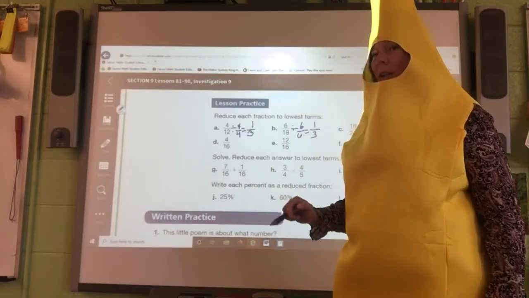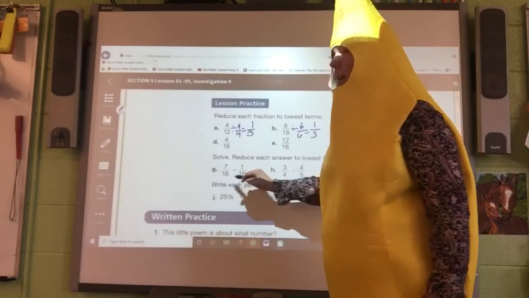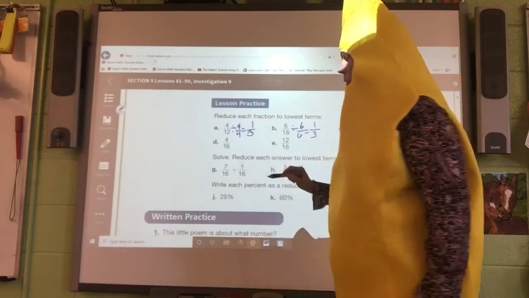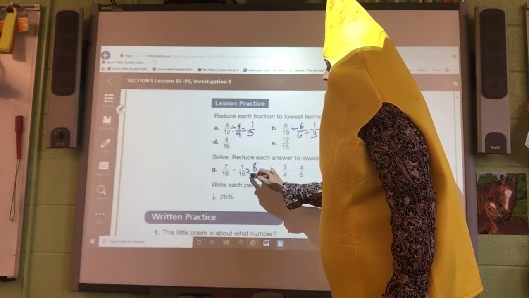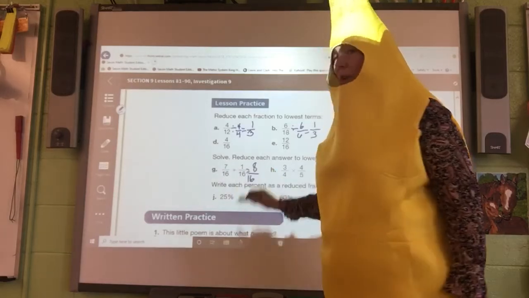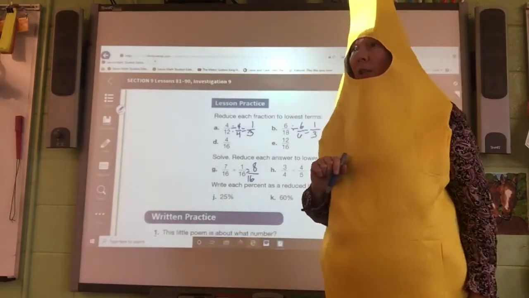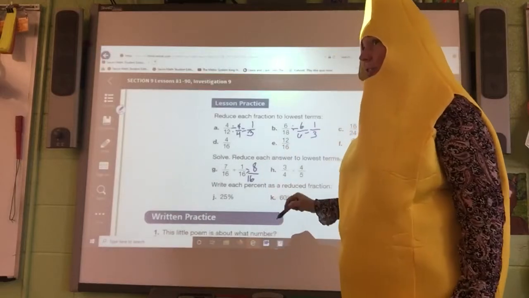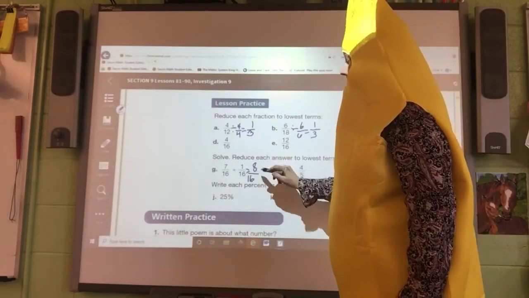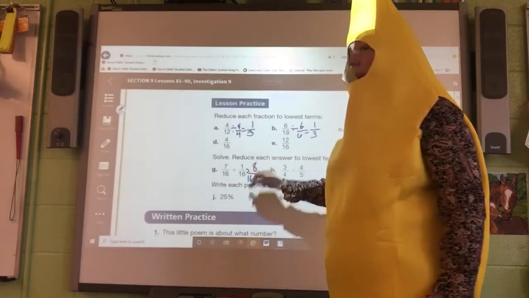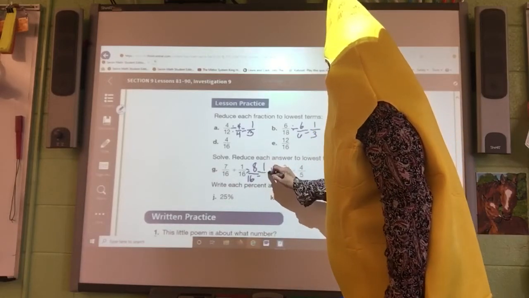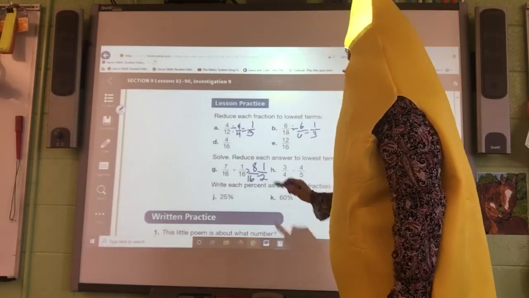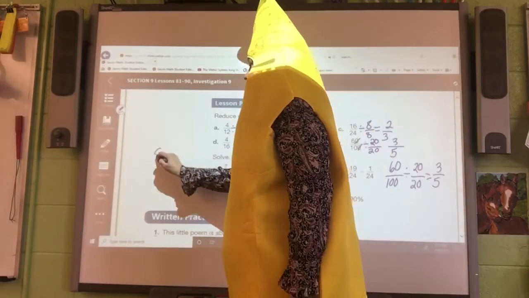Well, guess what? I look at this problem and I know, because I have a common denominator, that I can just add the numerators. 7 plus 1 is 8. This stays the same. I break it into the same number of parts. That doesn't change in addition or subtraction. So I look at that. I know that 8 is half of 16. So this is 1/2.